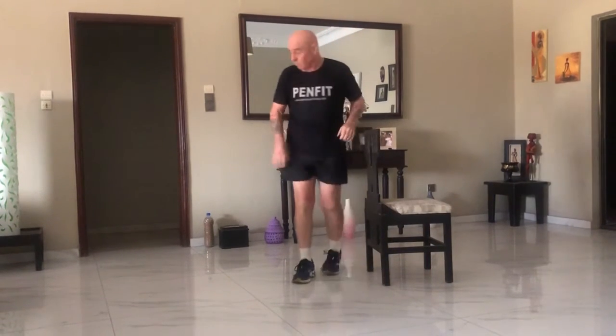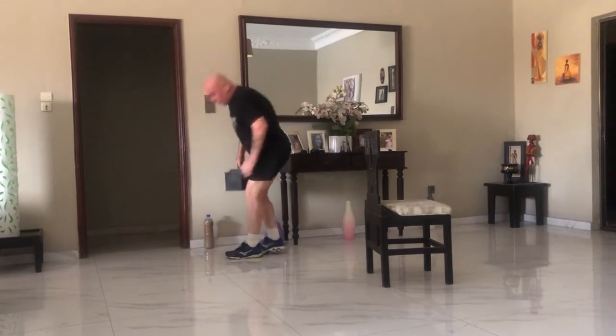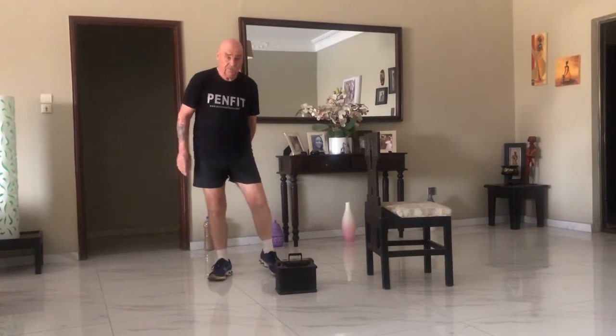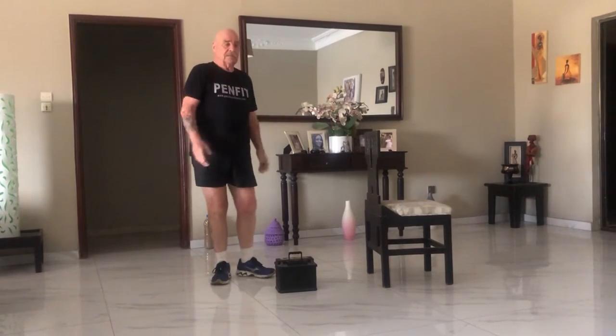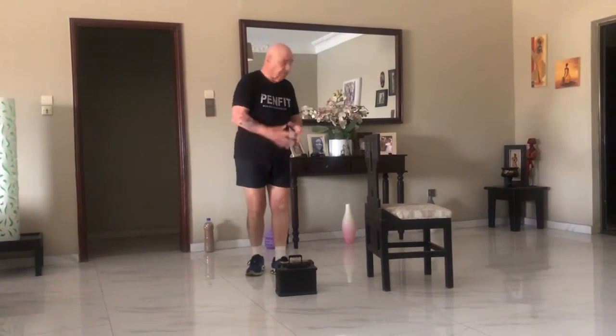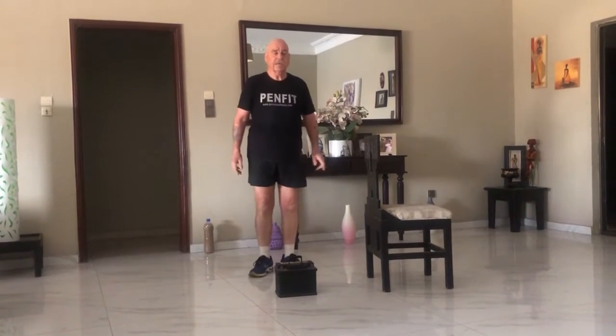Now, let me show you something else. The 4th move. If you have stairs, if you're in a house with a staircase, that's great, because you can use the bottom step. If you haven't got stairs, if you're in a flat like I am with no stairs, except that they're outside and I don't want to do this out there.